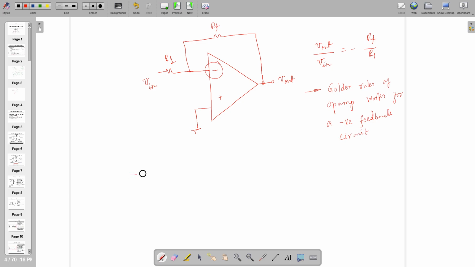However, if it is positive feedback, that circuit name, by the way, this one was an inverting amplifier, but in this case when we change this, the answer is not the same. This circuit is known as Schmitt trigger, and it's always positive feedback, and as it is positive feedback, the output is either VDD or VSS. So that becomes an interesting thing.